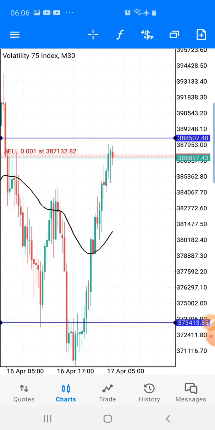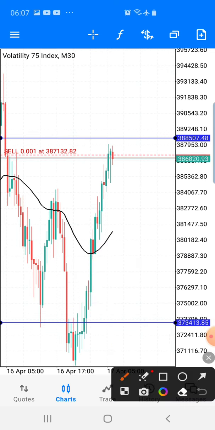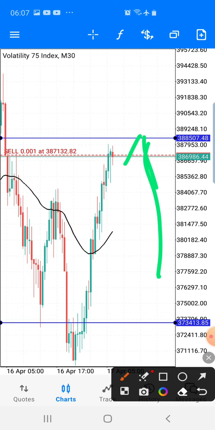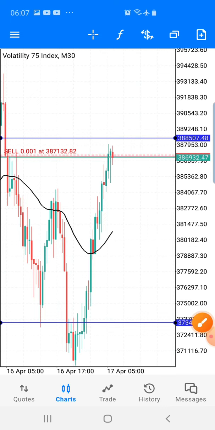But the risk whenever you are making this kind of entry is that your stop loss is very close to your entry. That means your stop loss can easily be triggered by any pullback, right? Even though the price might drop, if you did not make the better entry or the best entry, the price can actually push you out before dropping. So the question is, how do we make this better entry so that we won't be exposing our account to this kind of pullback where the price pushes us out?